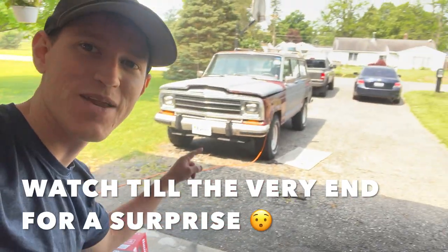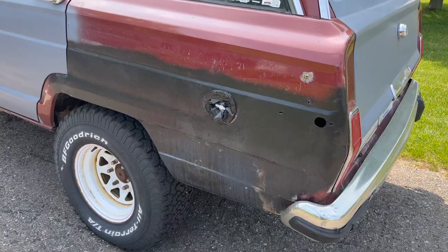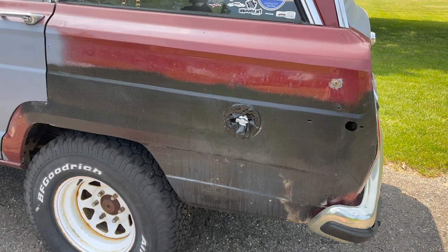The day has finally arrived where I'll be putting my Bauer reconditioning stripping tool to the test on my 1986 Jeep Grand Wagoneer. Before I start, let me explain my crappy patch job on the back there. Let's go back to 2020 when I first got this Jeep. I tried to put a patch panel on the quarter. I didn't know what I was doing. I had less than a year's experience in bodywork, and I was just starting out my career at the time doing collision repair. And then eventually I got busy, and then I moved out of state for a year. I wasn't sure when exactly I was going to get back at this.